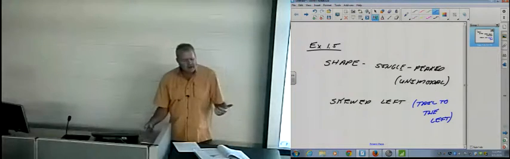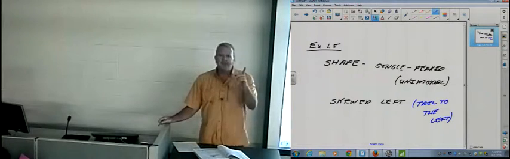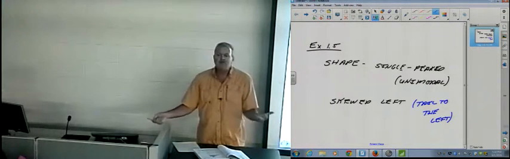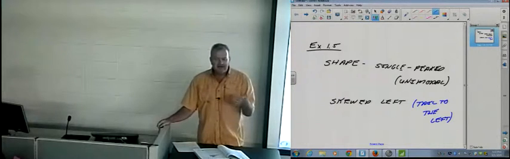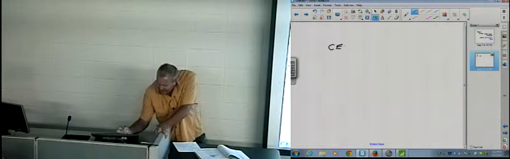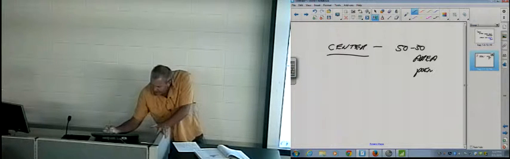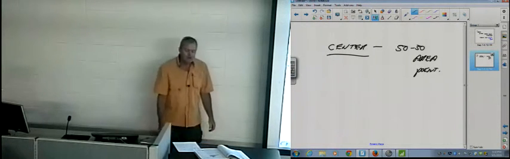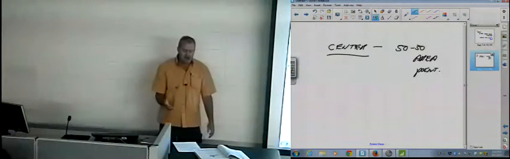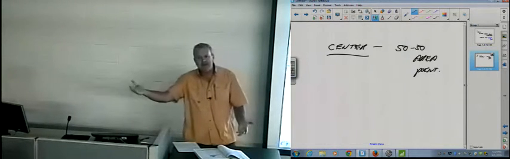Now, anytime you're interpreting a histogram, describing a distribution, you always tell me about the shape. Tell me how many humps you see, skewed left, skewed right, roughly symmetric. Then you've got to tell me about the center. And the center is supposed to be this 50-50 area point, because if you're looking at that histogram, the bars, they're rectangles, right? They make up area. Now, with that one being skewed to the left, you've got to know that the center can't be in the middle of the picture. It's not in the middle. It's got to be to the right.